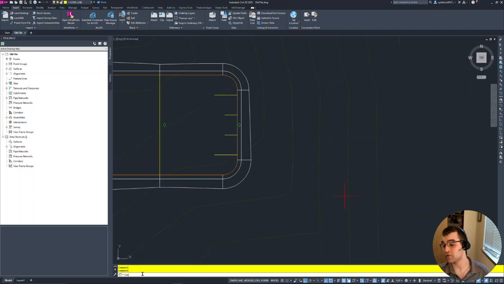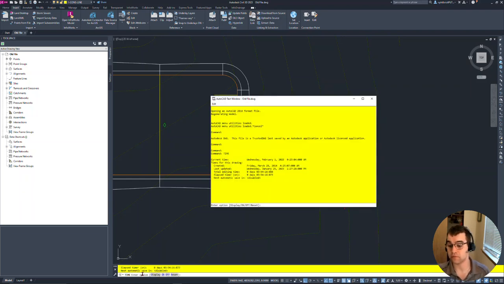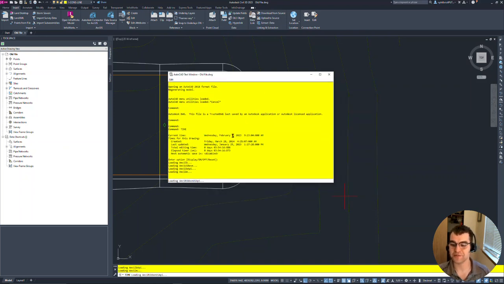Remember, file properties showed me that file was created a few minutes ago. So I jump into AutoCAD here. You can see I have some new colors here from when I'm tweaking things. But we can see our current time here, Wednesday, February 1st, 2023, 9:23. But then we can see when this file was actually created. So this negates a save as. If you save as this file, this is still hard coded in there, so to speak. So created Friday, March 28th, 2014. So this file is 9 years old.